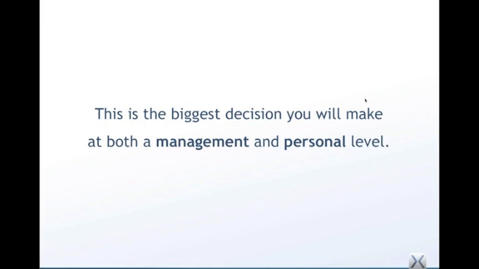Now, to me, this is probably the biggest decision any management team can make or any manager can make, but it's also a personal thing, because really what you're talking about here is how are you going to divide up your personal time? What is it that you need to focus on that's actually going to give you the best chance of delivering on your personal objectives as well? So it needs to take some time, and you need to think through exactly how you identify your high return activities.